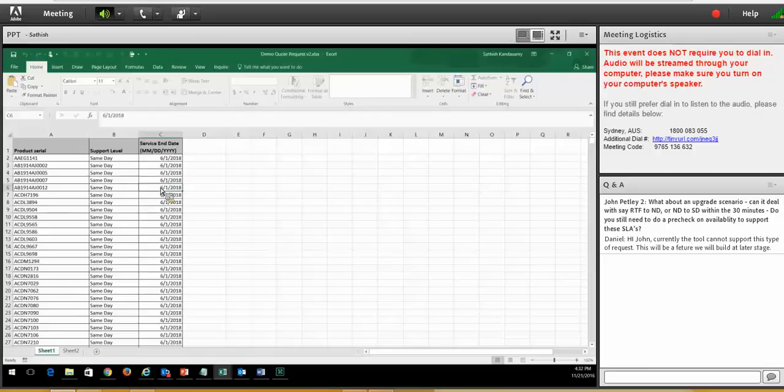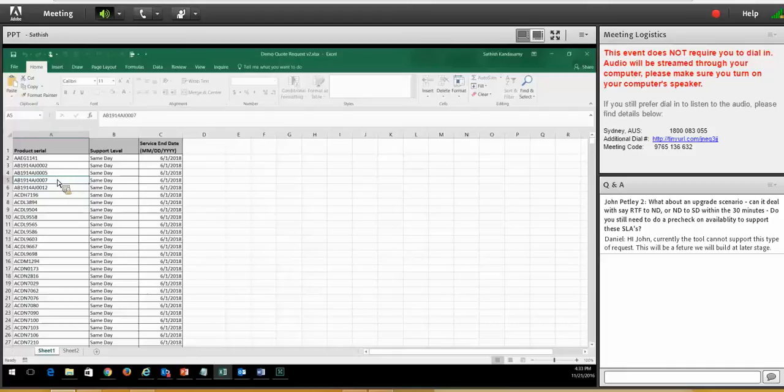And let's go through this, right? So the first thing you've got to do is download the template, and you have two different versions, one for PAR and one for SVC, as I showed you before. You don't have to do it every time. You probably only have to do it the very first time you use it, and then you can save it onto your computer. We ask that you submit individual code requests for each of your reseller and customer combinations, and also separate them out by PAR and SVC.